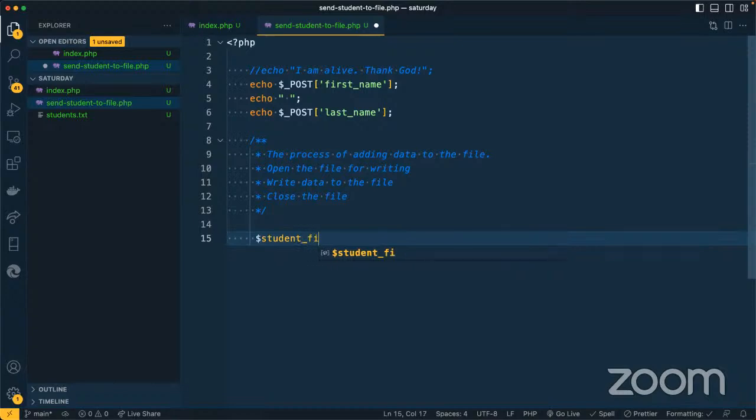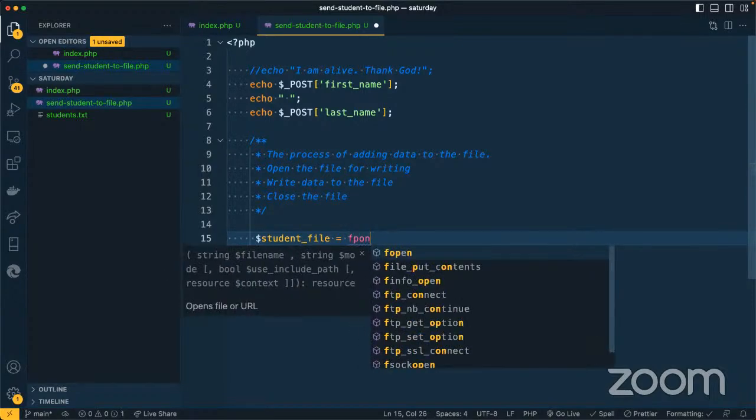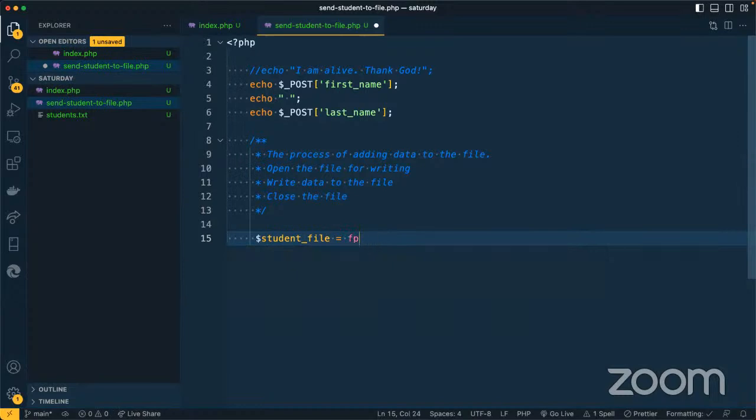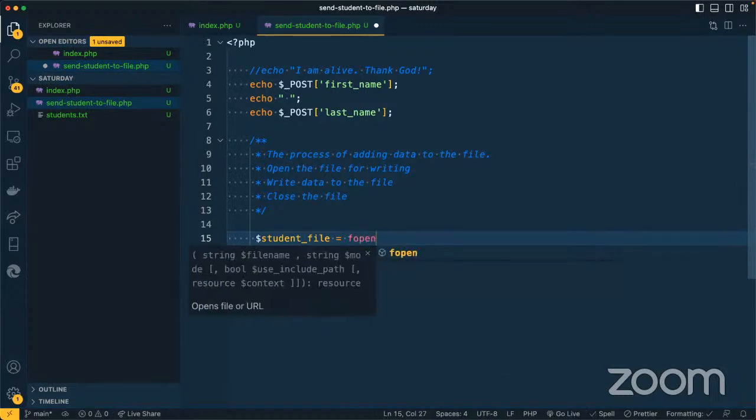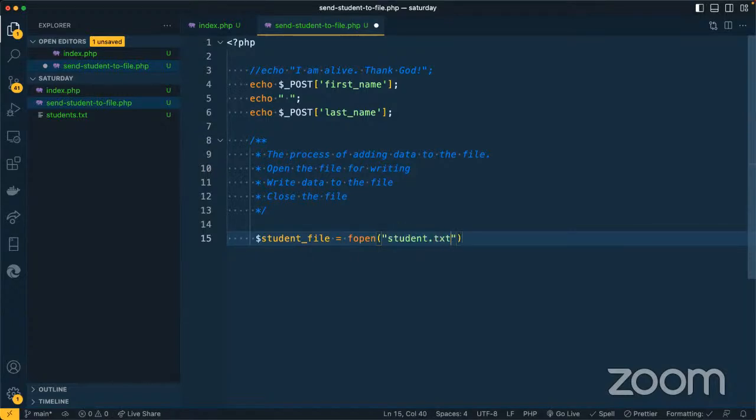file or student file equals to, there's an inbuilt function for PHP called fopen, which is short for file open, and it safely opens files for you. Then we shall put student, which is the path, students.txt, this one here is the name we shall put here. Then how do we open this for writing? We shall put a W there. That means that we are opening the file for writing. And this second parameter stands for the file mode. The first parameter stands for the file path.